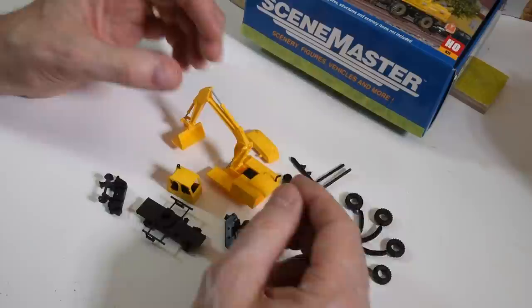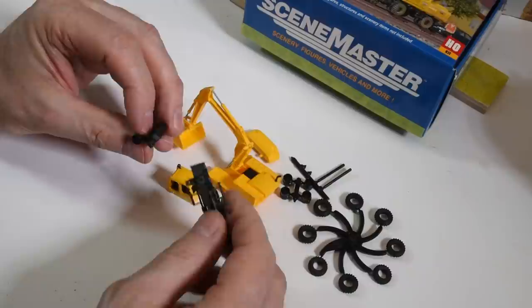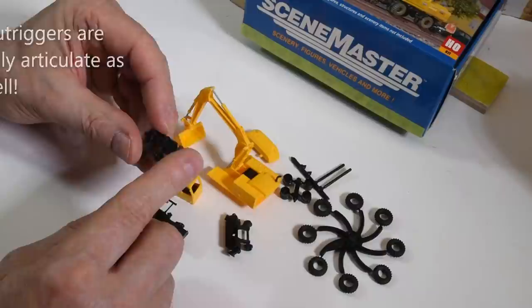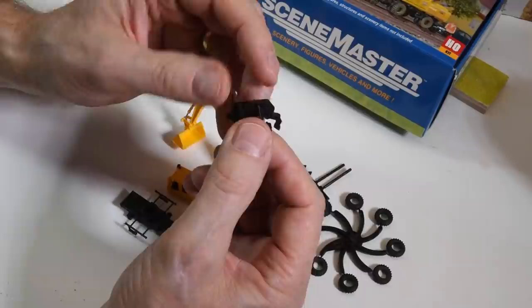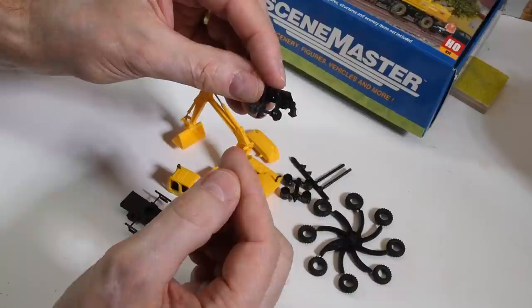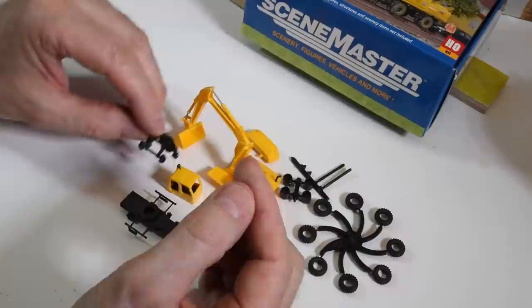And all these parts here, like the high rail components, went together fairly well. And there are some moving jacks, like the hydraulic jacks on the side here, that unfold. Like they sit up like that, and then they come down. So you can pose it the way you want, I guess, and leave it all loose if you want, if you want to just display it on different places on your layout.